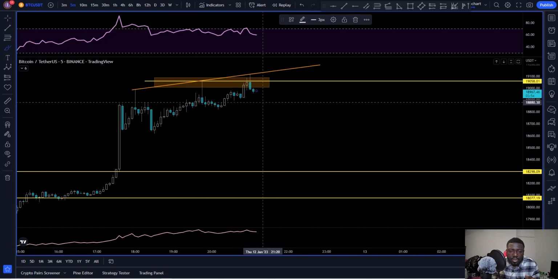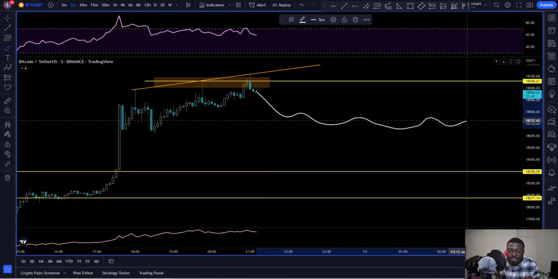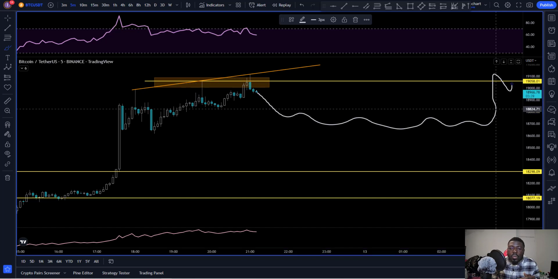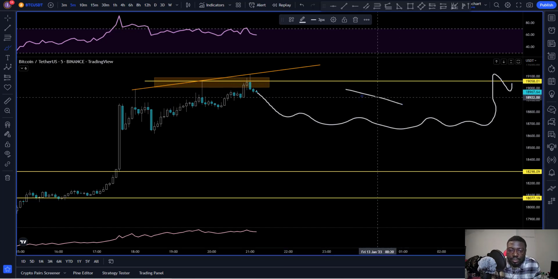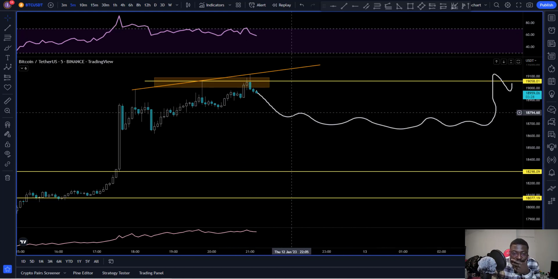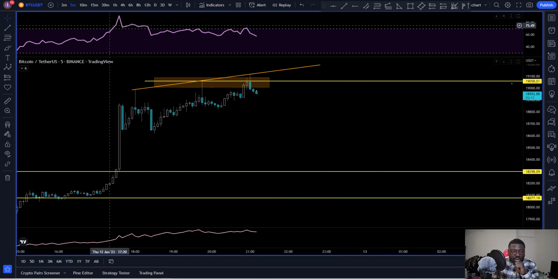Market could end up going sideways here, going sideways like this, and after some hours or some days it will come back to take out this particular high and then come back below here. That's when I will get in on a short. Okay, even though the market is going down, the fact that RSI made a higher high is making me not feel comfortable to get in on the trade. Other than that, it should be a good trade, but I want to make sure that RSI is confirming my strategy for me to get in on a trade.